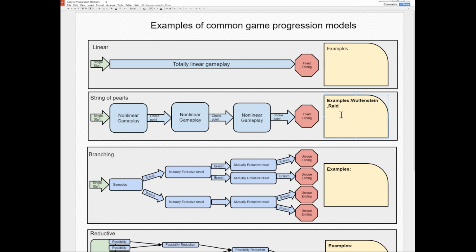D'Angelo? Is this specific to video games? No, it's a great point. You don't have to just think about video games. Would Monopoly be linear? Because it's basically just you rolling a dice going straight the whole time. Candyland would be a better example for linear. Yeah, I think Monopoly may even fit String of Pearls, because your choke points would basically be when a player gets eliminated, right? So here you start, everyone has the same amount of money, you have 4 people and everyone's happy. Here at this point, you've bought property, you've traded money. At this one point, people are starting to get frustrated or annoyed, and someone gets knocked out, and then rinse and repeat throughout. Yeah. CJ?